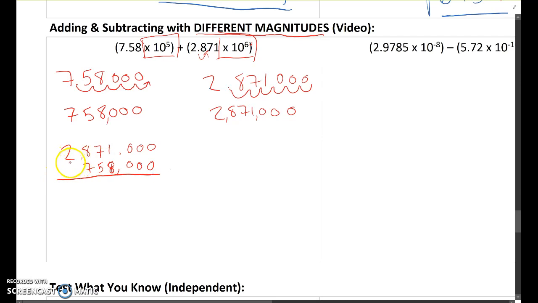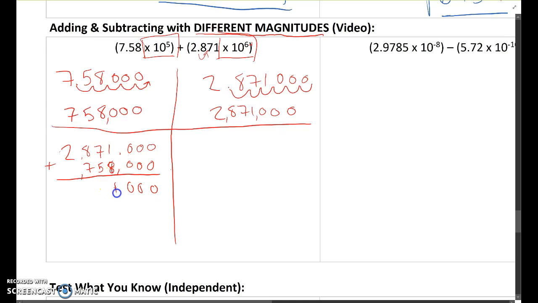I notice that there's an entire extra place. Now, I'm going to show you two ways of doing this. First way is just actually putting these numbers in standard notation and adding, because I'm adding. So I say 0, 0 plus 0, 0, 0 plus 0, 0. 1 plus 8 is 9, 7 plus 5 is 12. Carry my 1. I then get 16 from this, and I get 3.